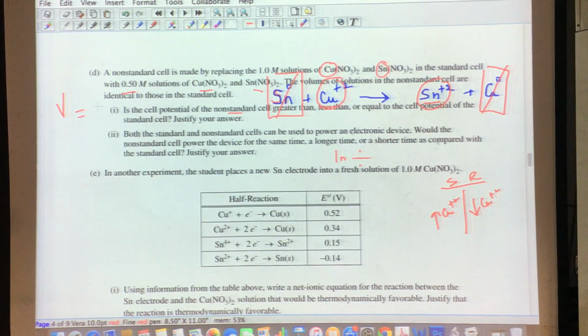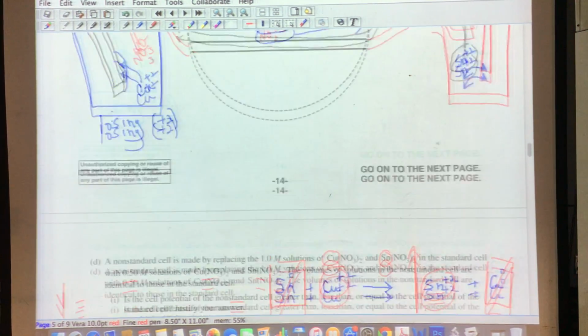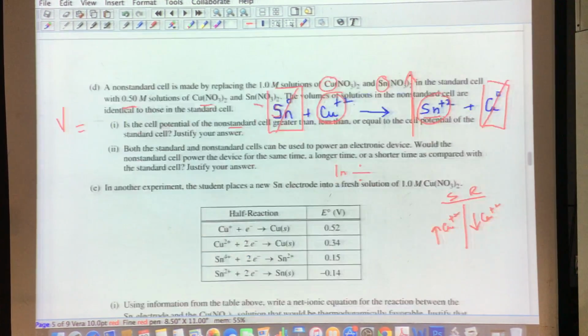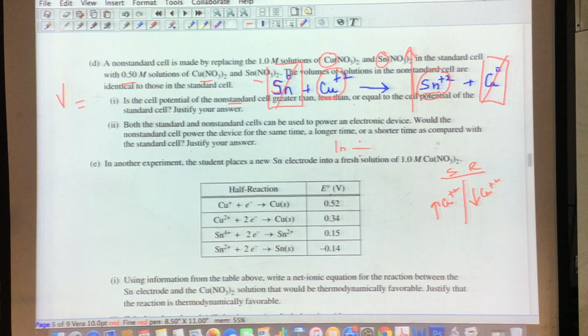And the opposite is also true. If I was to increase more tin plus 2, which is a product, the reaction would be more spontaneous in the reverse and the voltage would have to drop, right? This forward reaction I'm drawing for you is the redox reaction that has to occur to create voltage. Remember, delta G is equal to negative n, Faraday's constant, times E0 of cell.